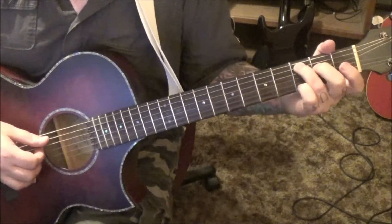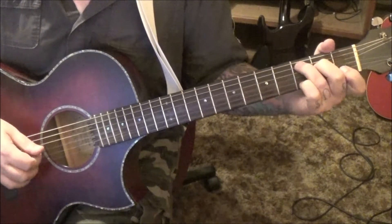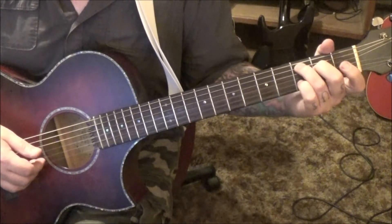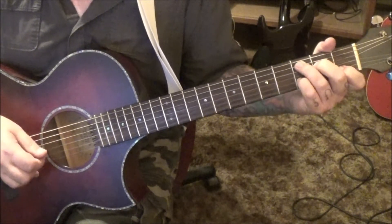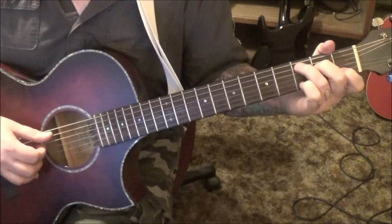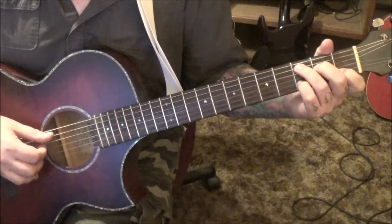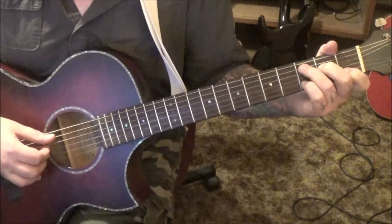3A, 2D, open G, and then the 2D — it's our C chord. As that's bringing it out, go pinky third fret on the B string, pull off to the first fret, then open G, then open G, 2D. Keep all the fingers down until you need to change — the pinky will come in midway through, or you can have it waiting.